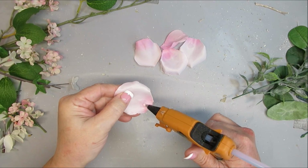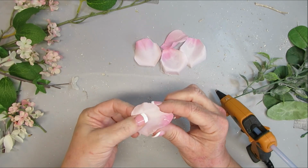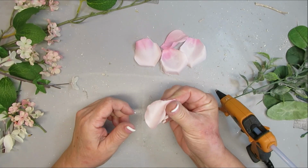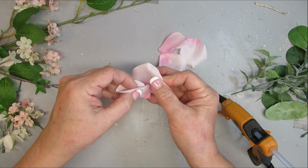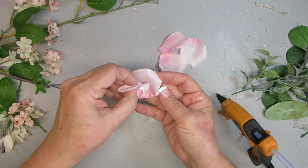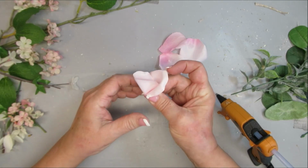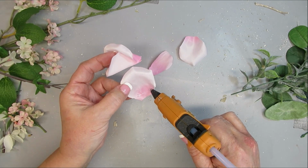So here I have some pink petals that were used in a different project that I kept and saved because I'm a crafter. I save everything. And I'm going to use a little bit of hot glue and just pinch it together and then add additional petals. So this looks like a little rosebud as well.